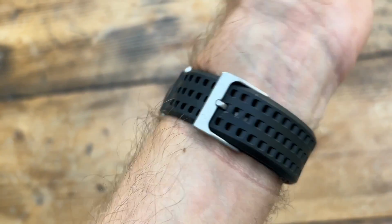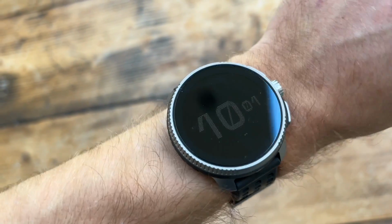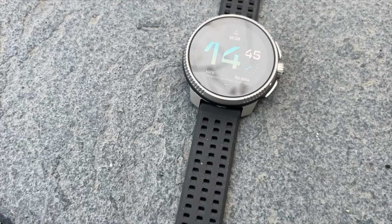You've got the sapphire crystal display, you've got a titanium model, which is the one I tested, which is also nice and light, or a steel model at a very good price. That sapphire display in particular is great, because I have scratched the screen on the Forerunner 965 over the course of a trail run. Got that little bit of extra peace of mind with the stronger materials in the Suunto Race. At a price you don't often see those materials.